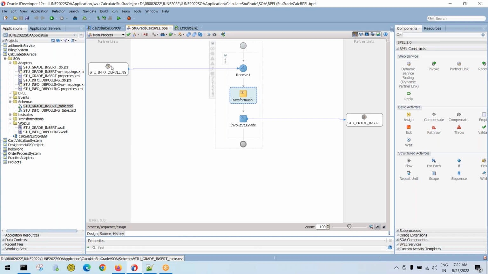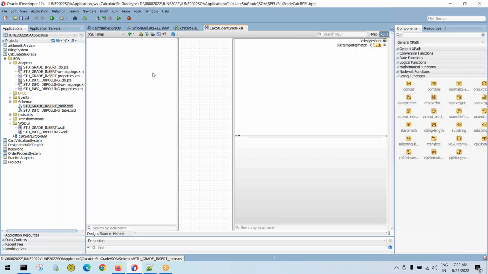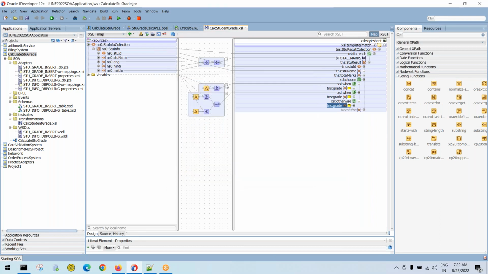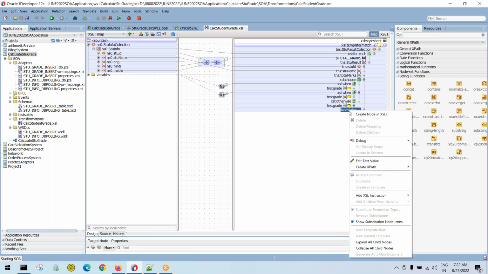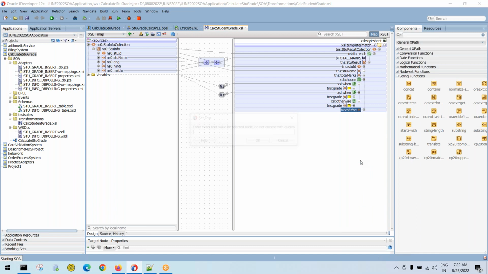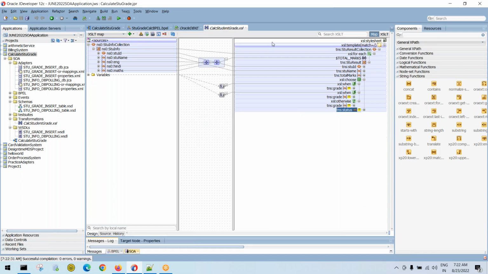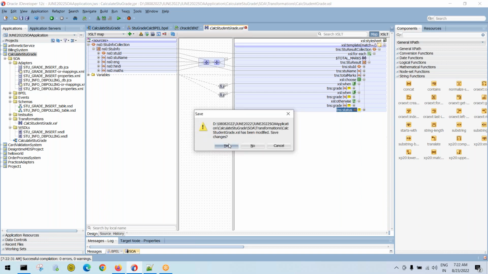Let me go to transformations. It's not loading. Okay, so what I want to do is the mapping in the transformation file. We are able to see the status field now. For that status field, I want to do a new mapping. I will hard code it as new record. When I'm inserting the data into this table, every new insertion I want to treat as a new record. I hard coded it. Done.